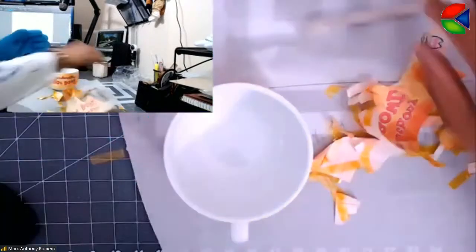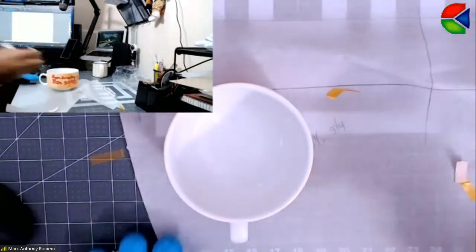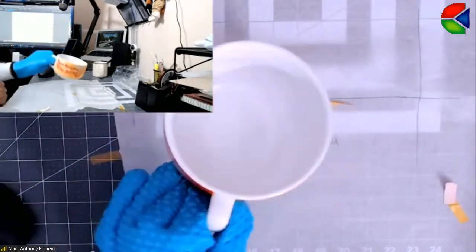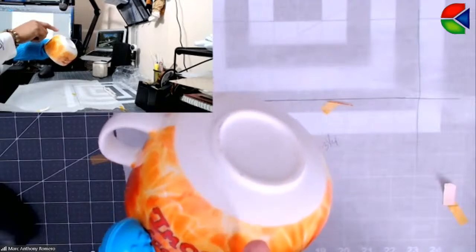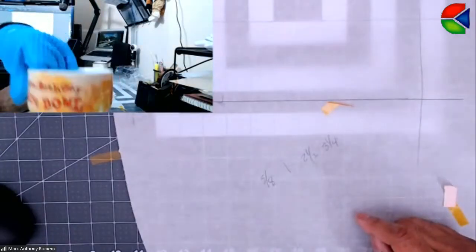Wow. Let me clean it up. Oh, keep the glove on because if not, you're going to get burned. Trust me. I had done it before. Okay. Look at this. Look at that, Sprite. Man, that looks great. Look underneath the handle. And that design, it worked really, really well with the full bleed. See? You see it? Right there. See the design? You don't see any imperfection. Let me bring it to this one. But then it's hot.